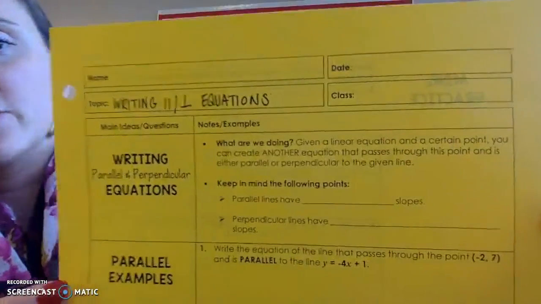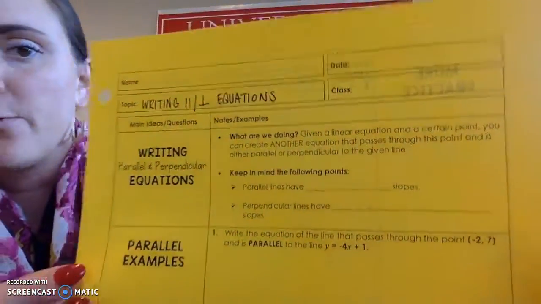So I'm going to go ahead and write in my topic, and I'm going to try to use a black pen so it shows up better than it did on Friday. I know that was a little challenging for some of you. So writing, and again, I'm going to use those symbols for parallel and perpendicular. And then equations. And then you guys can add today's date in there and then your class. So just add in my topic so far.